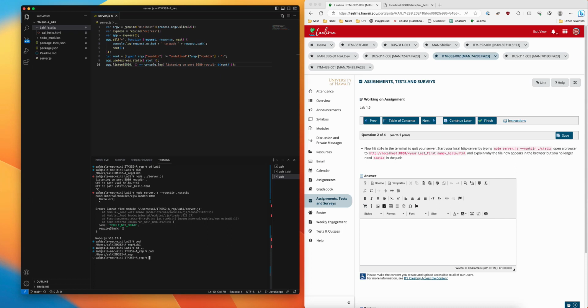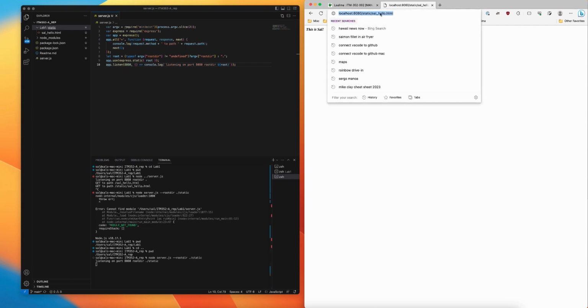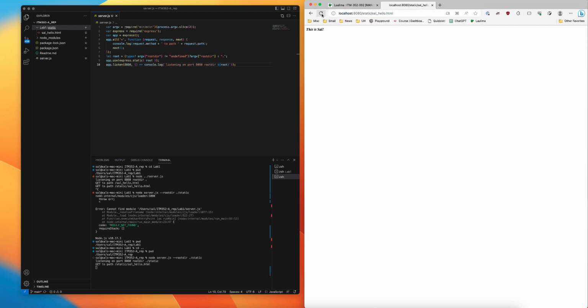But here's what I'm doing. I'm going to just go back to the ITM repo directory. I'm going to try to run the command from the main repo directory, where I'm running the server.js that exists there. I'm going to try to set the root directory to ./static, okay? So it's going to go ahead and run, and even if there is a static directory directly under the ITM repo, you're still telling the server to look there.